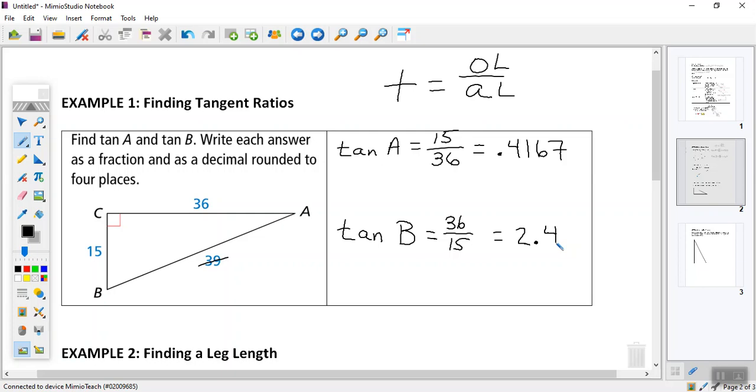All right. So if I say here's a triangle with 3 different sides in it, can you give me a tangent ratio of the given angle that you're at? And you would say, well, I got to figure out where I'm at first, and then do what over what, kids? Opposite leg length over adjacent leg length.